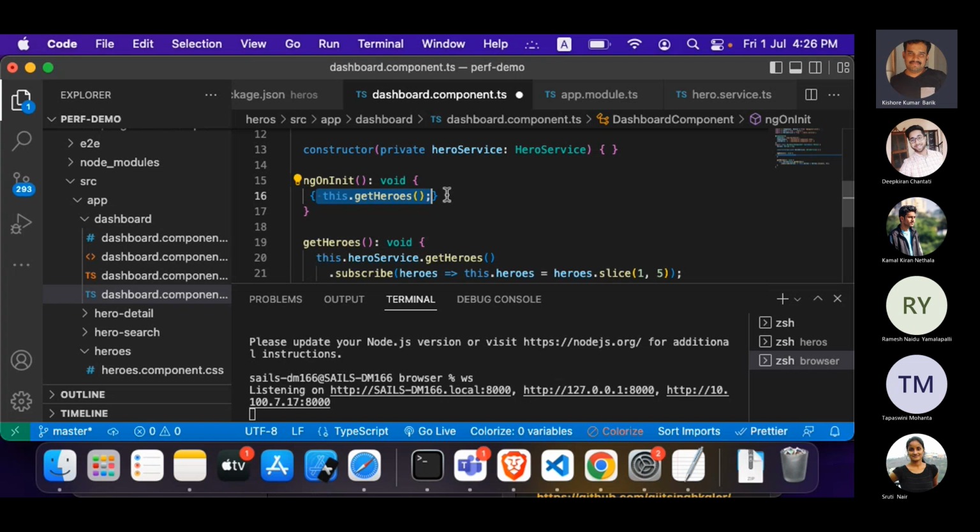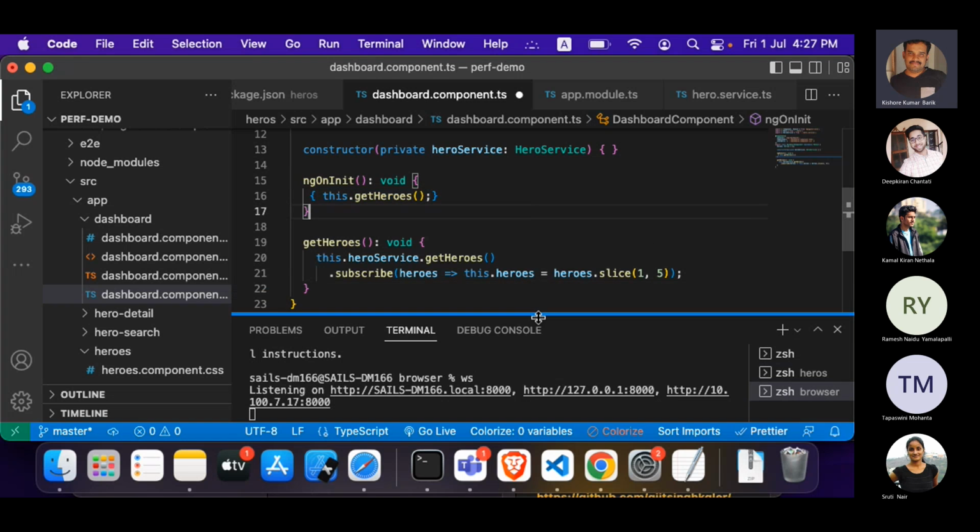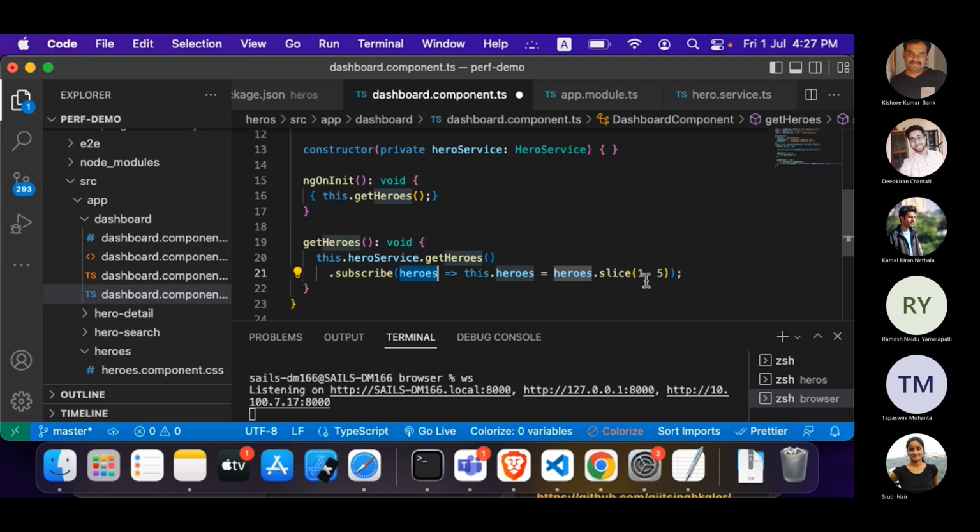Then I found out there is something called HTTP transfer cache. What it does is the data it gets on the server side, it passes to the client side also. So on the client side, when this piece of code is executed, it will already have that piece of data, because we fetched it on the server side. That part is already maintained by the HTTP transfer module, so we'll make use of that.